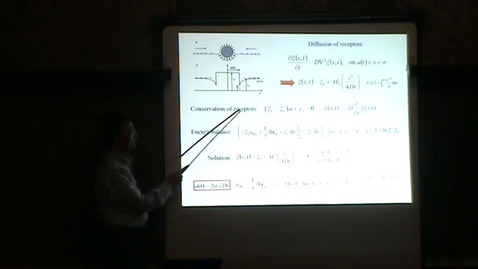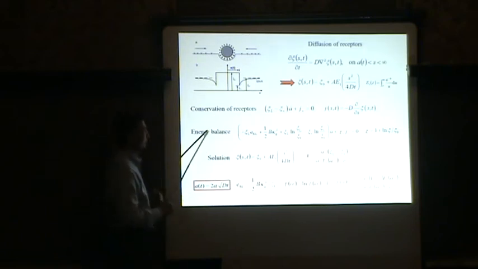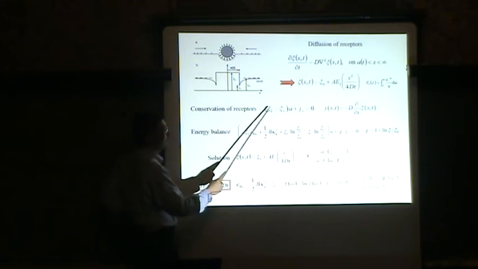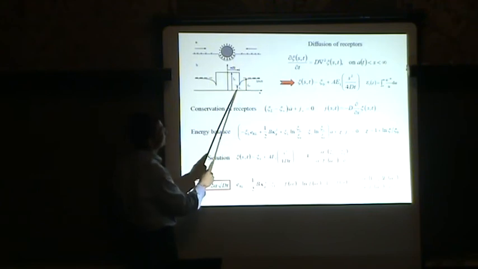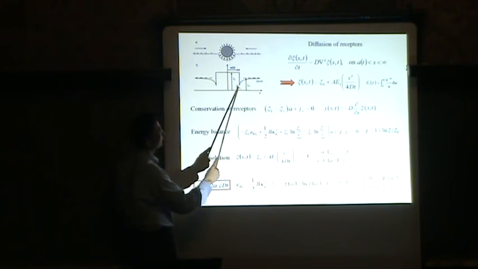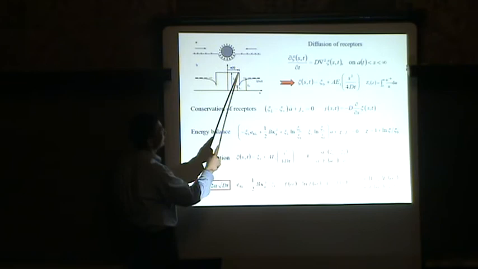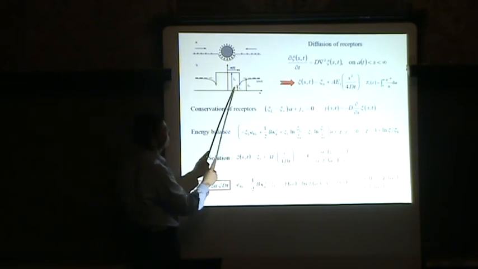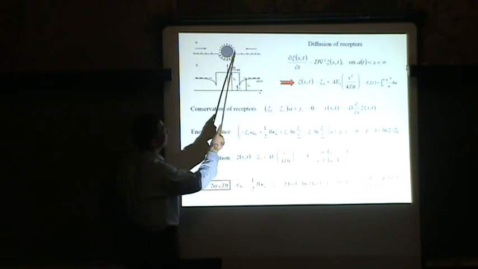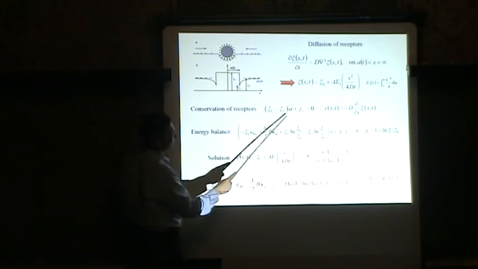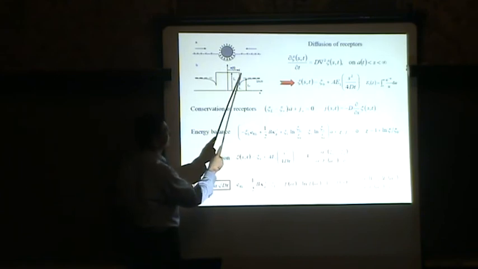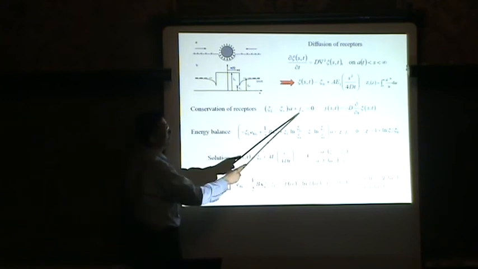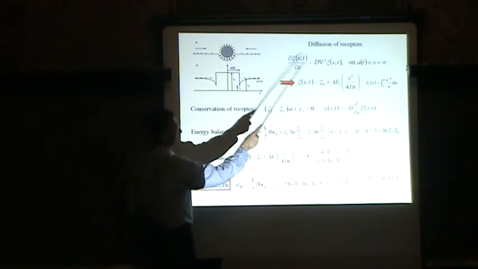Then you use conservation of receptors, because the total receptors are to be conserved. Also energy balance. The conservation of receptors requires that CL is the ligand density, so once the receptor is binding, the density is high, right? But that causes local depletion of receptors. That's the driving force for long-range diffusion. So this CL is the immobilized receptor density. C plus is the receptor density just ahead of the adhesive front. So this difference here times the velocity of propagation of this adhesive front, plus the flux. The flux, this one is just the gradient of the receptor density.